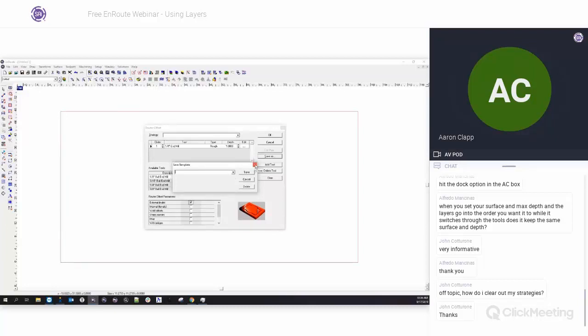If you're of the notion where you just want to get rid of all your strategies and you want to clean out everything, you could theoretically go into the C drive and just delete the strategies folder in the EnRoute, and that will delete all of them. But that may not be what you're doing. But if you have a ton of strategies, say you have 50 strategies and you don't want to click 50 times, I can understand that. You could just go into the C drive under EnRoute and just delete the strategies file, and that will essentially clear out your strategies too.